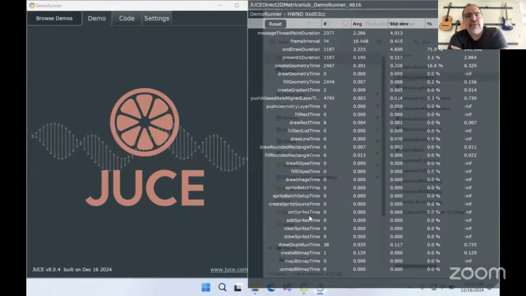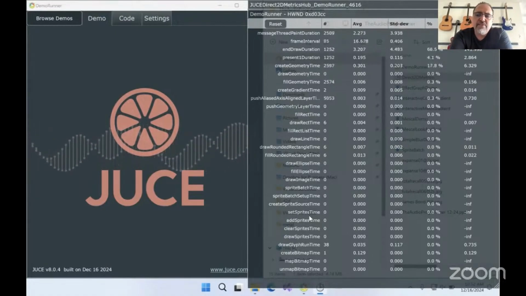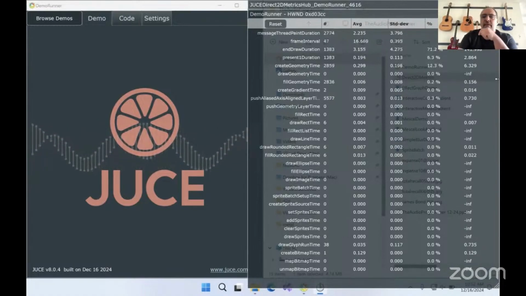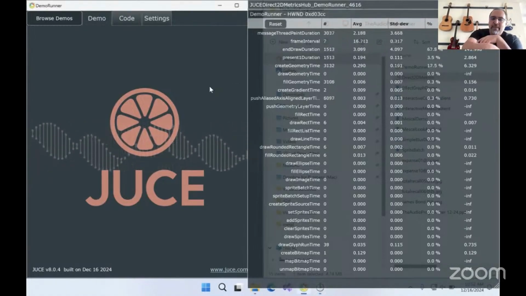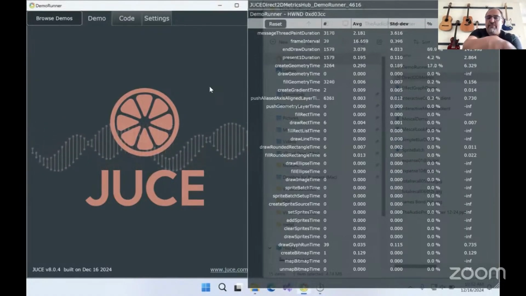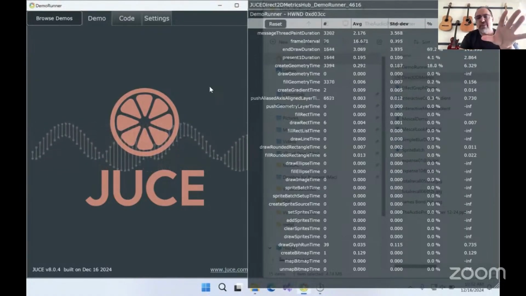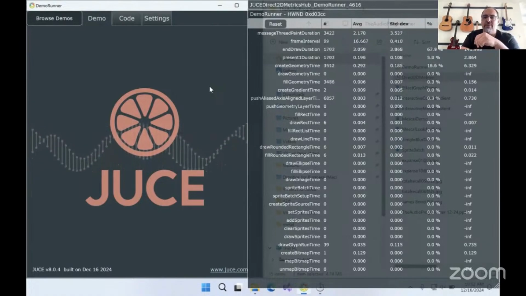On the left, we've got the JUCE demo. On the right, this is the metrics app. I've got the JUCE demo built with Direct2D metrics enabled, and the metrics app has gone out and what that's actually doing is creating a named pipe. There's a server now inside the JUCE app that can report metrics. So you only want to turn this on while you're developing. Obviously, you don't want that running in your app all the time.